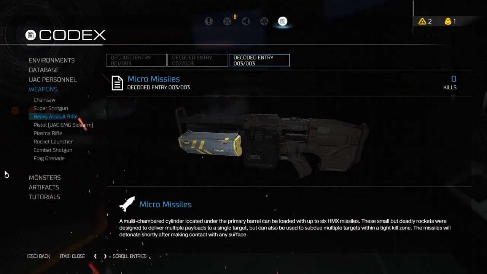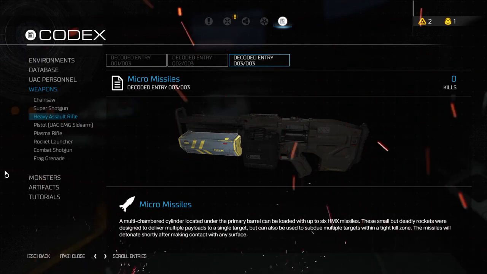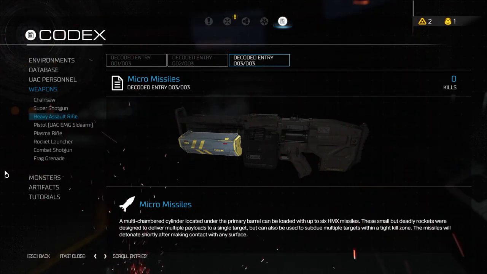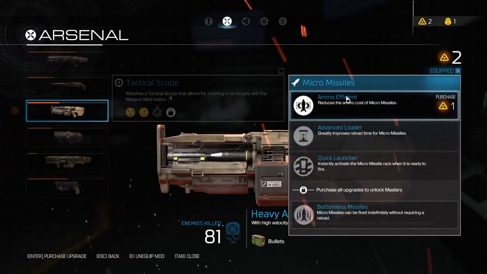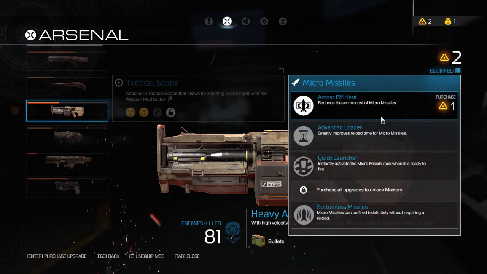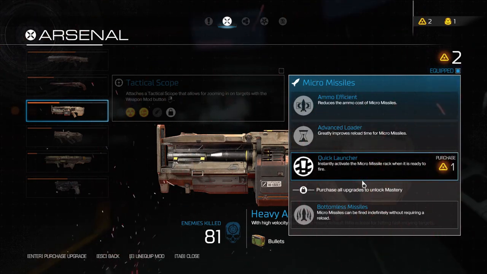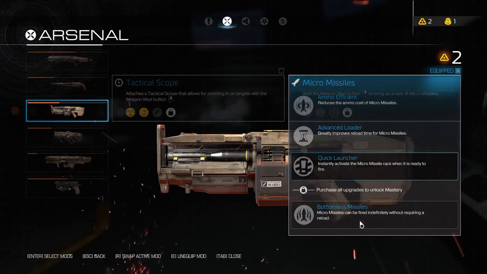Micromissiles, a multi-chambered cylinder located under the primary barrel, can be loaded with up to six HMX missiles. High meat explosives. They're made of ham. These small but deadly rockets are designed to deliver multiple payloads to a single target, but can also be used to subdue multiple targets within a tight kill zone. The missiles will detonate shortly after making contact with any surface. Yes, thank you, I'm aware of that. Oh, no. Okay, reduces the ammo cost, greatly improves reload time, instantly activate the rack when it's ready to fire. And the mastery, micro-missiles can be fired indefinitely without requiring a reload.